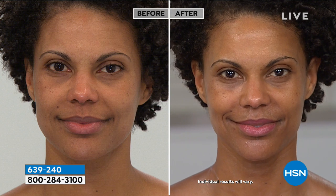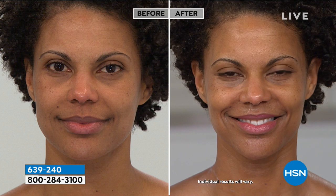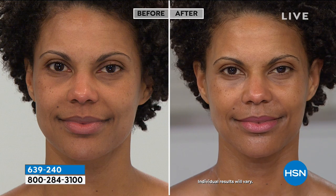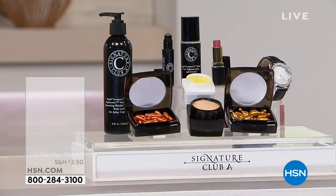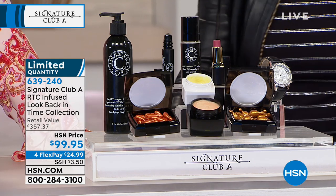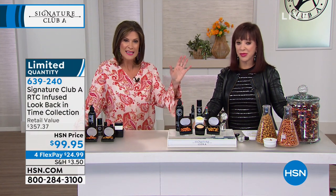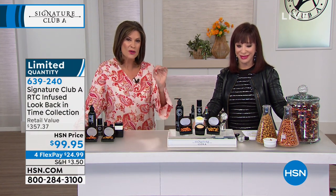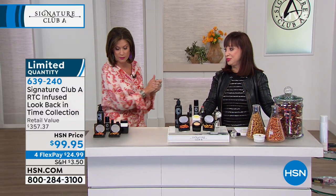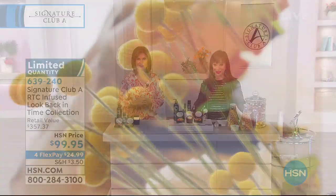The body lotion is a vitamin C body lotion, which has all the same ingredients, so your body can look the same as your face. It is not just body lotion — it's vitamin C-powered body lotion. Victoria is 41 years old. Vitamin C, to me, is essential if you're over 40 — you're beginning to wrinkle, and this is when you really need it. We have fewer than 400 of these remaining, and that is total. So if you'd like to try it, get it home and experience what people love about this particular line. Adrienne is coming back with something brand new, and it's going to have a hint of lavender.